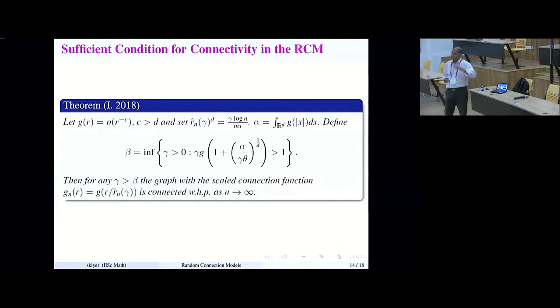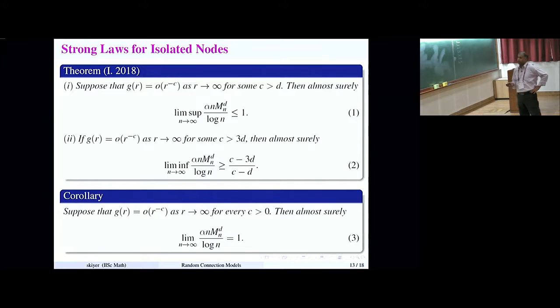Now, I'll probably spend less time on this here. I'll explain this for the inhomogeneous graph a little bit later, but the idea is as follows. Ideally, one would like to show that when your scaling parameter is larger than log n over alpha n, your graph should be connected. That's what this result says: if your scaling parameter is larger than log n over alpha n, then you don't have isolated nodes. Ideally, one would like a result similar to the random geometric graph, that at this threshold the graph also becomes connected.